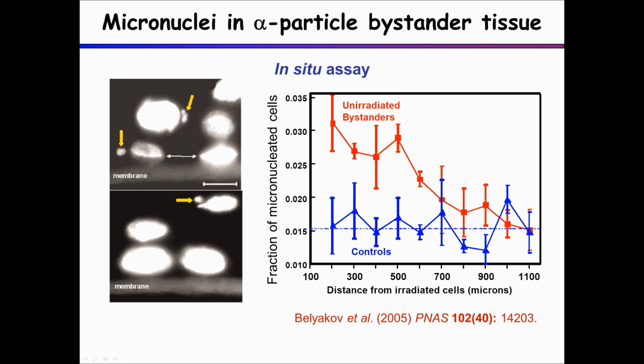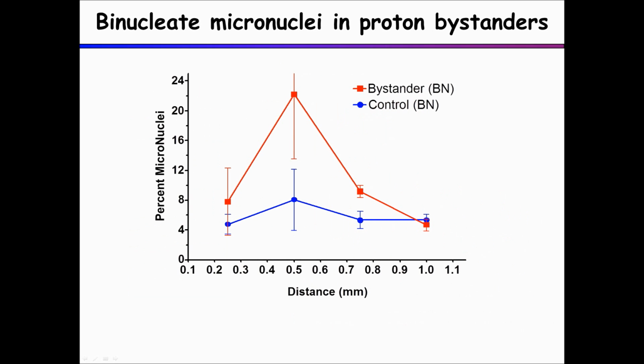And they go out for, in this case, about 500 microns away from the plane of the irradiated cells, and then sort of gently start to drop off, going back towards the control levels, which by about 700 microns for this assay, we're seeing it not that different from the control levels. They bounce around a bit, but they're fairly consistent. And the line through here is the mean of the control values across all the distances.